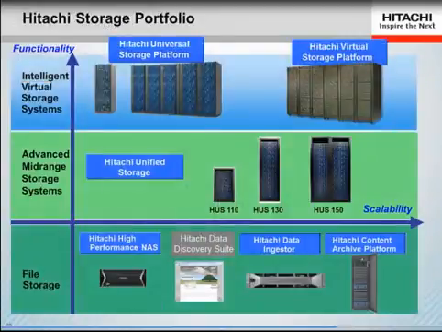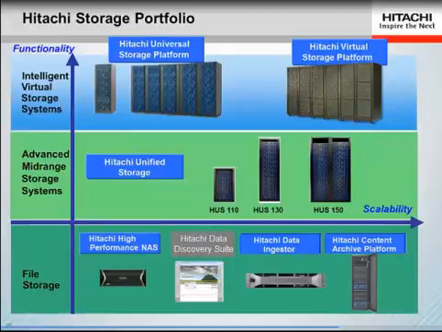The Hitachi Data Systems portfolio, on the high end, we have the Universal Storage Platform and the Virtual Storage Platform. These are very large enterprise storage devices that scale up into the petabytes. The Virtual Storage Platform internally scales up to 2,048 disks and then can virtualize other storage behind the storage platform and scale up to multiple petabytes.